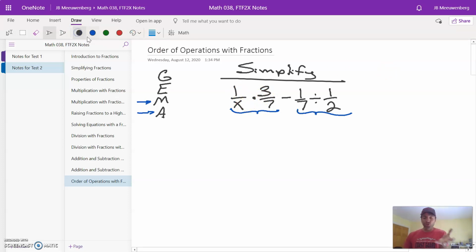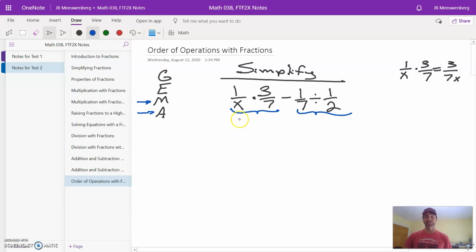The best way to do a problem when there are multiple operations is to do some side work. Jot the part of the problem down over here that you're going to do, so you can only focus on that part. Use this space to record and organize your information. 1 over x times 3 over 7. Well, that's going to be 1 times 3 is 3. x times 7, generally we put the number first, is 7x. So that's it for this part.